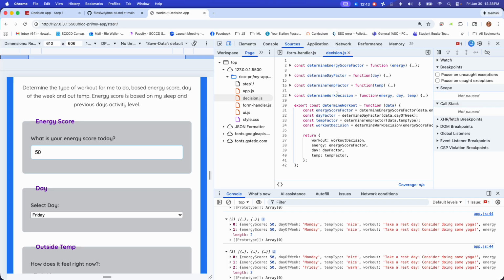But in my case, I ended up passing in my energy and then returning an energy factor. So this is a variable that gets returned from it, determining how much of a factor was my energy and then how much of a factor was my day. Okay. And then the temperature. And then for this, I passed in each of those three, however I use to determine how much of an impact they would have and how it would be played out into this function, which is where I wrote the majority of the new logic to determine what that was. My workout decision is what I wrote in here.